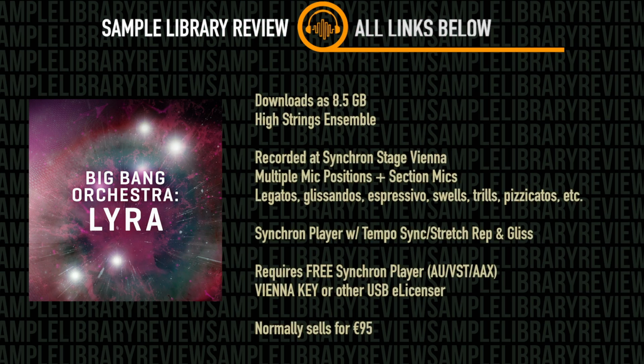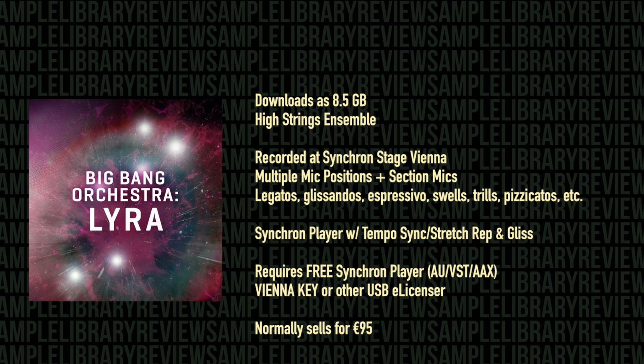Lyra downloads as 8.5 gigabytes, recorded on the Synchron Stage. It contains multiple mic positions and additional section mic positions. There's real legatos, glissandos, expressive swells, trills, pizzicato, shorts, longs, and it is running in the Synchron player, so you do have tempo, sync, and stretch abilities for those repetitions and glissandos.